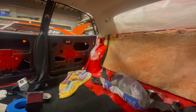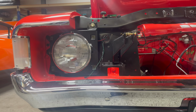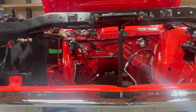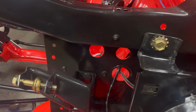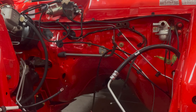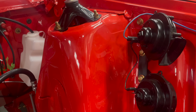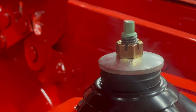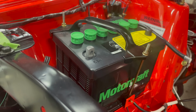So once again, it's having the knowledge and understanding of the car and getting some data on the car to know how it actually left the production line, because it's very easy to almost misbuild or misrestore the car with wrong components that don't match the month and year of the car. And in a lot of instances, it costs us the same money to do it the right way as the wrong way. So doing the research and having the knowledge, which is where Dan's skill set comes in and is invaluable, is key to making sure that we build the car correctly to maintain its value.